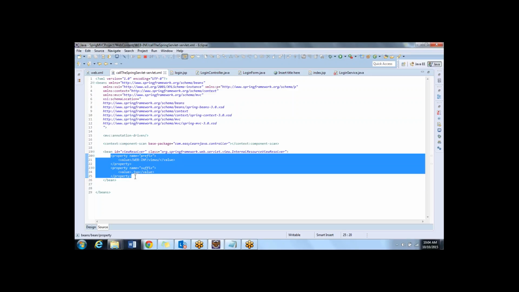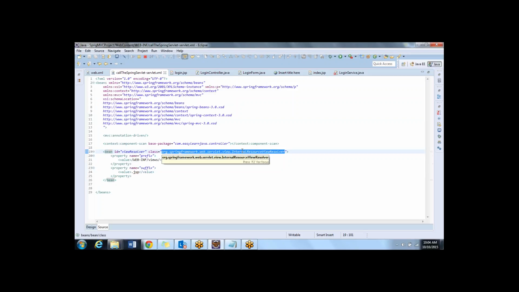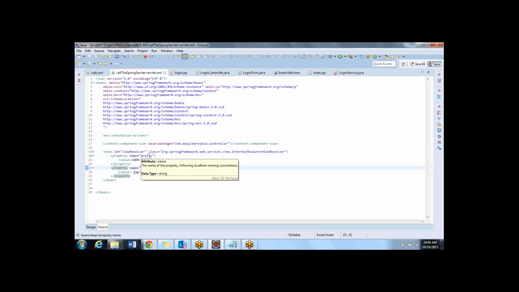This is internally what Spring has defined for you. That is taken care of by the class which we have defined here, the internal resource view resolver, based on these names. Prefix and suffix are the names which we need to give exactly.